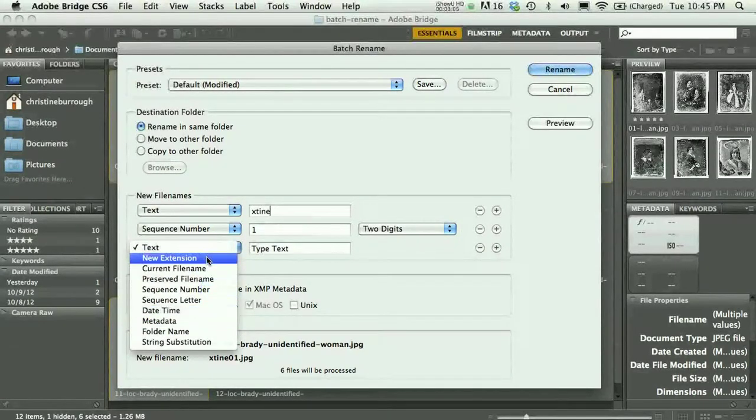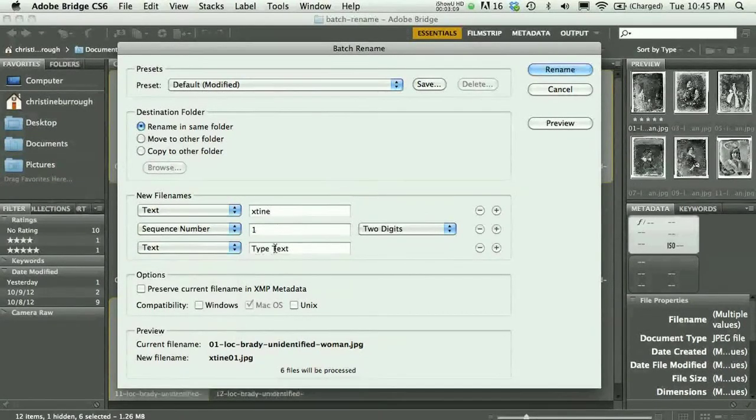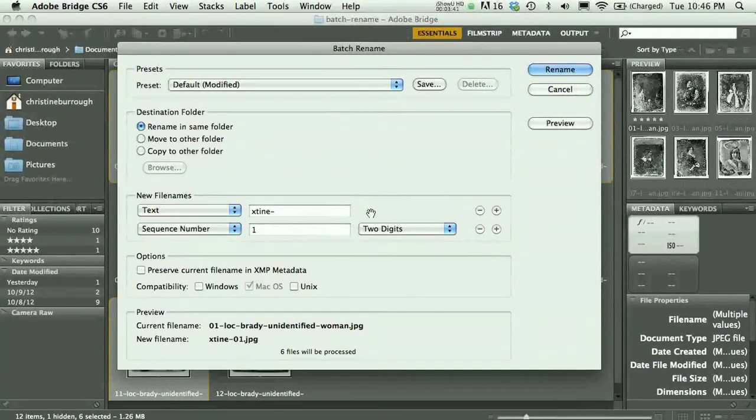I could say a date and a time, or I could add more text and I could say these are my modifications, whatever. Now you can see what your new file name would look like. So if I wanted this to be my name-01-mods, I would modify what's going on here. And if I decided I just need to have my name and a number and I don't need that last part, I could click the minus sign over here to remove that last part. So as you're building your naming convention, watch what's going on in the preview area, and then you can modify the boxes and use the plus and minus sign here to make those changes.